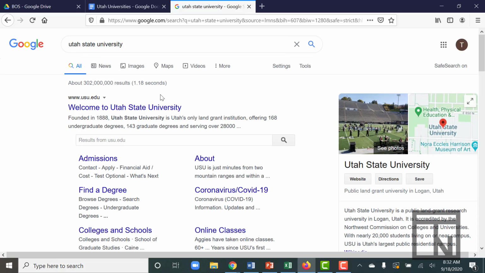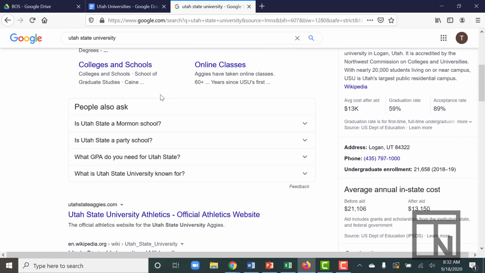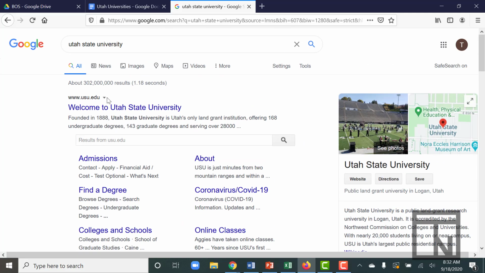So I'm going to click All, and now I can see the entire search results for Utah State University. The top search result is usually going to be the university's main website. Off to the right-hand side, Google's pulled out that information for Utah State University and also has a link to the website. So whatever you want to do, I'm going to click on this one here because that is the usu.edu main website.